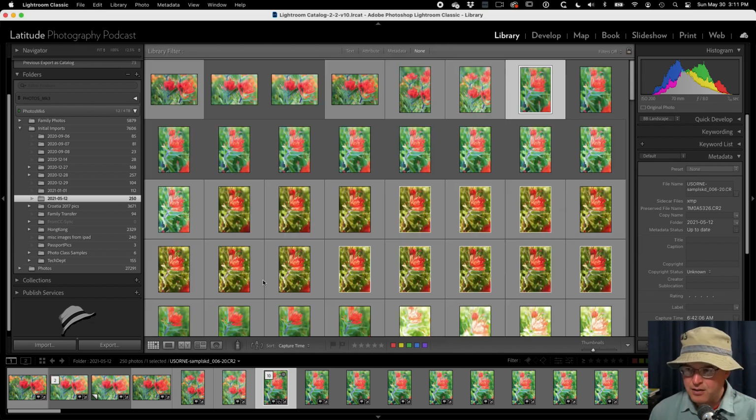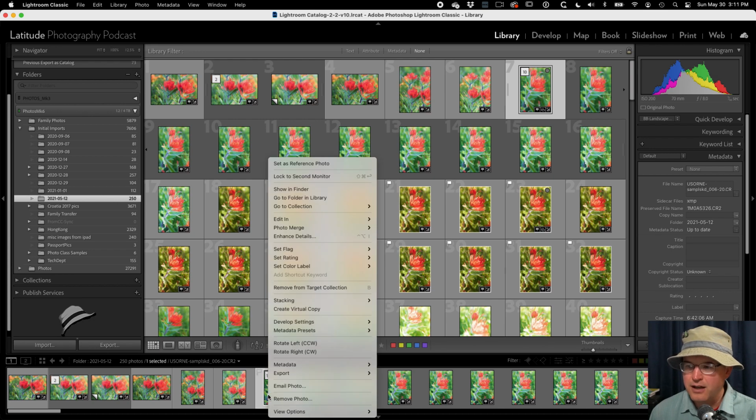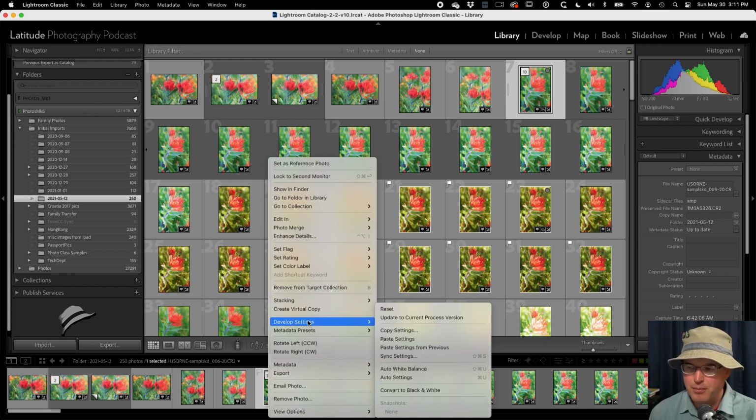All right, let's get back into the grid view and let's take a look at a few more items in this drop-up menu. All right, our develop settings. So I'm only going to look at a few items here. We do have some quick settings like auto white balance. We could set a few things, convert it to black and white really quick. We could reset them. So if we made some develop settings, we could hit the reset button and go straight out of camera and not have any of those other settings going on.